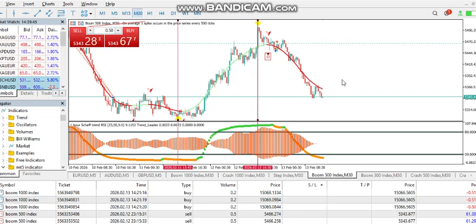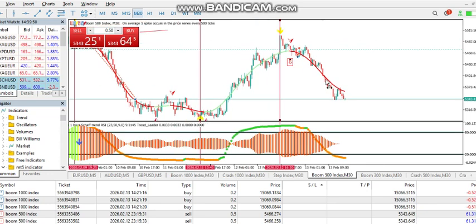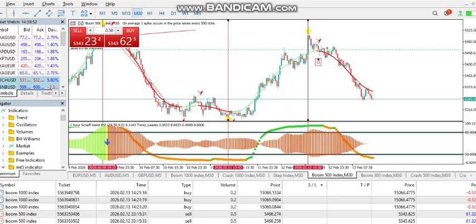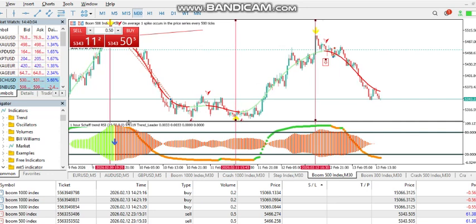So the first thing I have to do is go to my 30-minute time frame to look for the trend of the market. On my 30-minute time frame, once I see my trend leader, this is my trend leader that turned from green to red-orange, it indicates a trend for me. You can see a downtrend from this zone to this zone. So currently we are having a downtrend. That is why I marked this arrow as a downtrend.